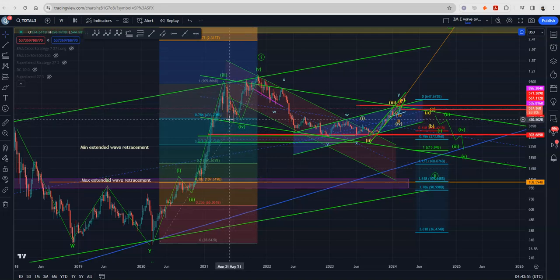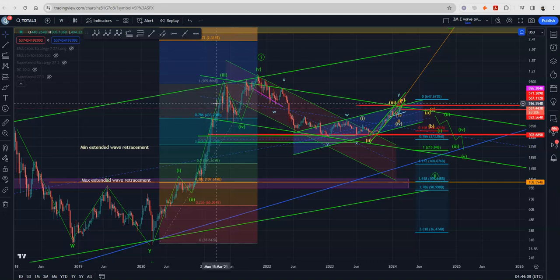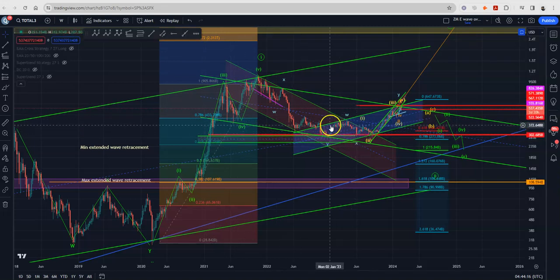We know that this here, if this is a wave 4, usually the lower area of a bear market, or the completion of a bear market, is usually before the bottom of wave 4. Here we have exceeded the bottom of wave 4.